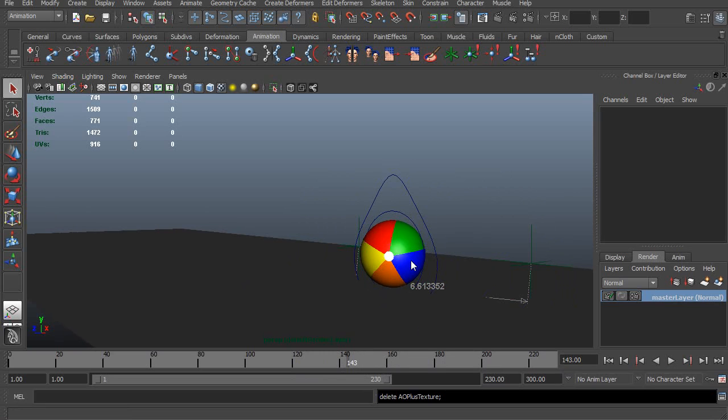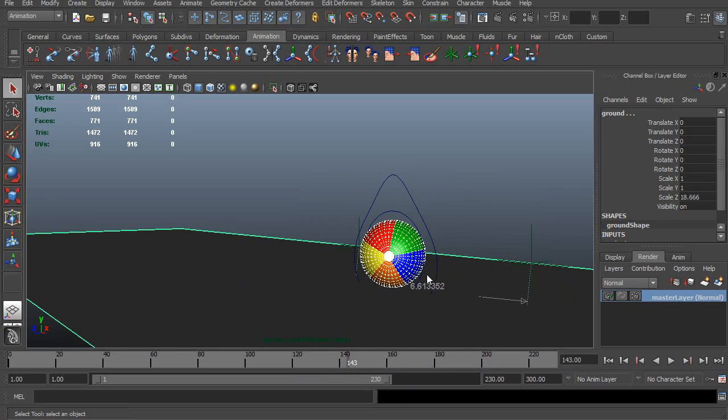Okay, so what I want to do is grab the objects I want to be part of the ambient occlusion texture render and just come over in the render layer and click this button, which will create a new layer and assign the objects that are selected to that layer. I want to go ahead and give that some sort of name that makes sense. So maybe AO plus T, if you can remember what that might mean, ambient occlusion plus texture. You can give it any kind of name you want though. We're not going to assign a preset here, we're just going to set up the shaders manually.